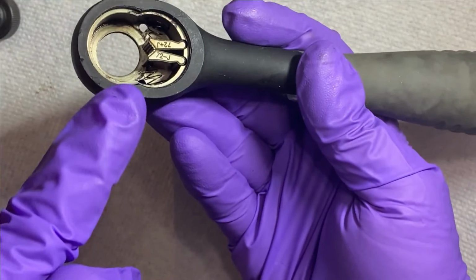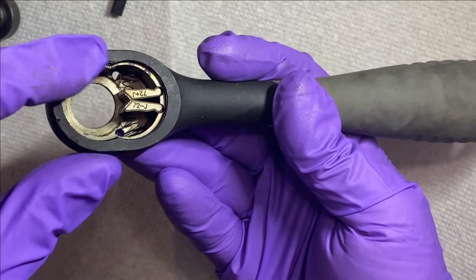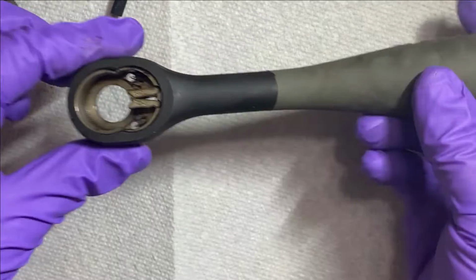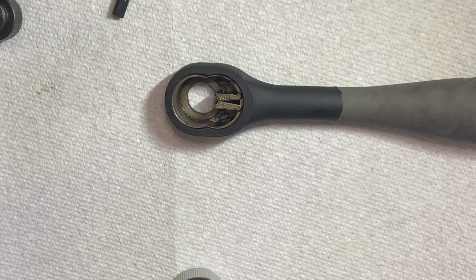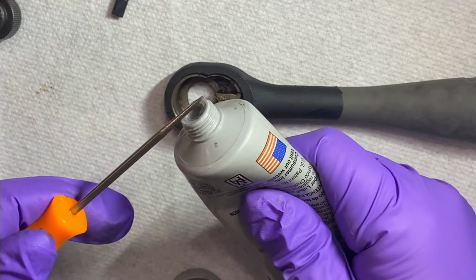As you can see here, there's a spring on each end between the lever mechanism. So I'm just gonna leave those as is. If they fall out, you can just put them back in place. I'm gonna put some grease in there. And just to make it easier with my fat fingers, I'm gonna use a pick.